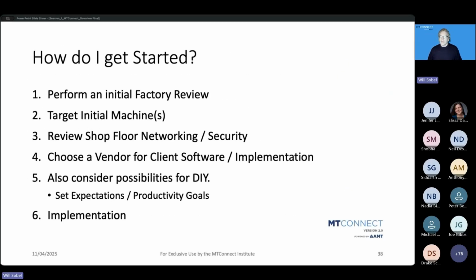So here we want to walk through a little bit of what it is to get going with MTConnect and what the steps are. This is fairly standard for doing any process improvement or productivity goals. The first thing is you need to do a factory review.